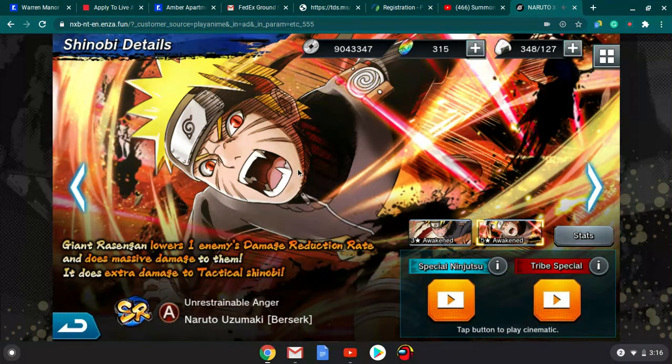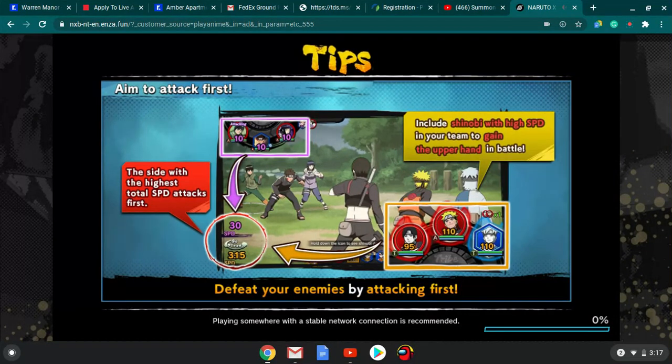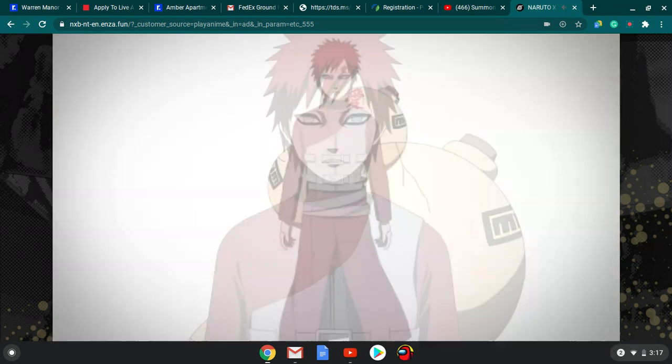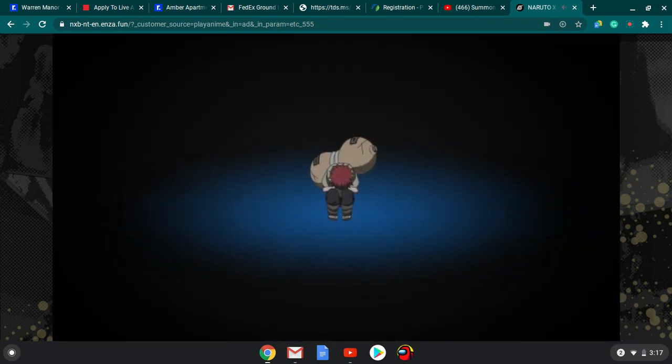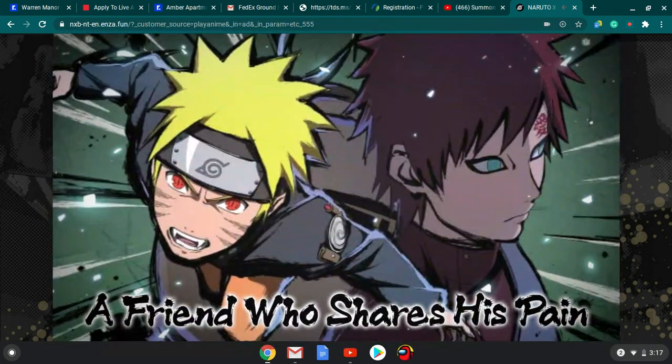Next we have the new Nine-Tails or Berserk Naruto, I guess you could say. Giant Rasengan is his jutsu. It lowers one enemy's damage reduction rate and does massive damage to them. It does extra damage to tactical shinobi. So this Naruto seems to be like a new king and all that, which is pretty cool. So we have some ninjutsu right here. I'll show off the 5-star artwork in a second.